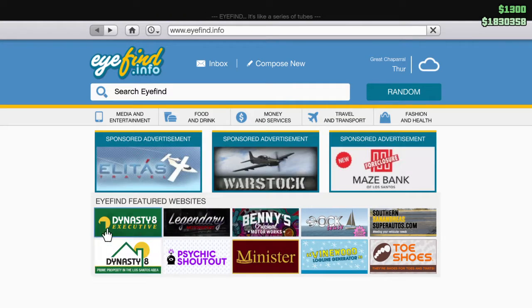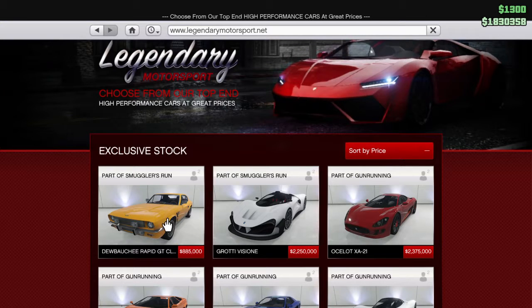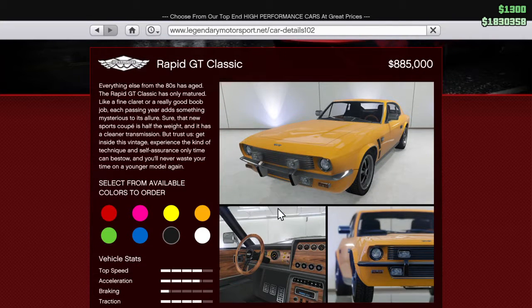Let's see, one more. Let's see, Legendary Motorsport. Here we go. You have this one that just came out. I was tempted to buy it. I really was. My friends have it. It's really fast. Just like any muscle car, though, it slips around a little bit. Kind of gets out from underneath you. You gotta be careful with that. But this is a car worth buying. I'm not really that much of a car guy, but this car is worth buying. I would recommend it.